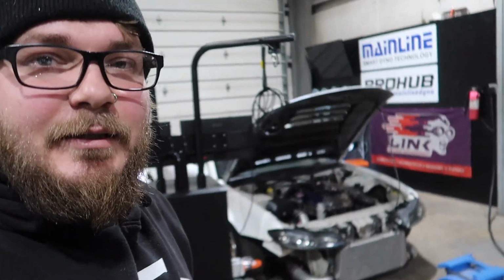I'm gonna get this thing off the dyno and then tuck it in its home for a little bit. I got a lot of other stuff going on in life, and unfortunately renewing the S15's look will have to wait. I do plan on putting an Origin Lab regime kit on, if that's how you pronounce it, and then we're just gonna get it repainted. I think this time we're gonna sand it all the way down to bare metal, but in the meantime I'm building another drift car, which you guys will see eventually once we get it in here. We've got a lot of stuff going on within the next couple months too.